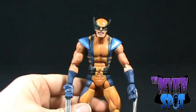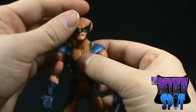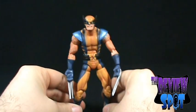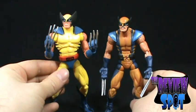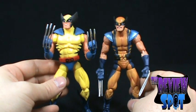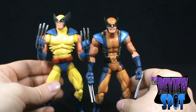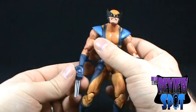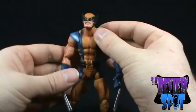We've got Wolverine out of the package, so let's get a better look at the figure. Right off the bat, the one thing I do like is the scale — it is a small figure. I'll bring in the Wolverine from the Hasbro Red Hulk line for comparison. While that Wolverine was already smaller than the original yellow-costumed Wolverine, he is still a little bit taller than the Astonishing X-Men Wolverine. Scale-wise, it's nice to have a shorter Wolverine, especially alongside other X-Men or battling the Hulk — looks a little more accurate.